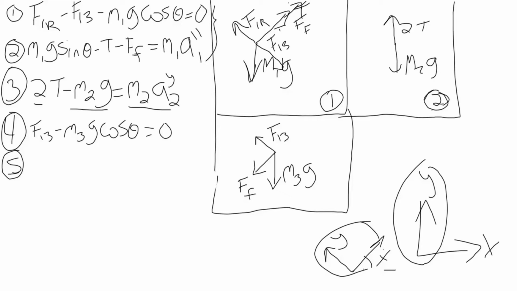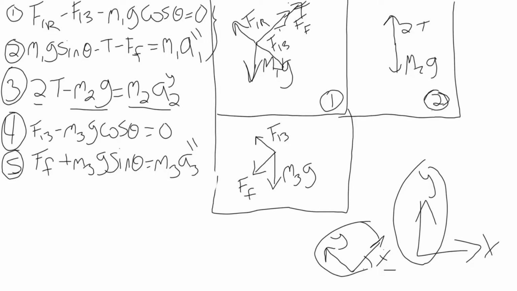And then there's two forces pulling it down. There's the force of friction, and then there's also m3g sine theta, and that's m3a3 parallel. Okay, cool. And these forces are positive because I'm assuming that m3 is moving down the ramp. If that's not right, then a3 might be negative, and that's okay. It'll come out in the math at the end of the day.